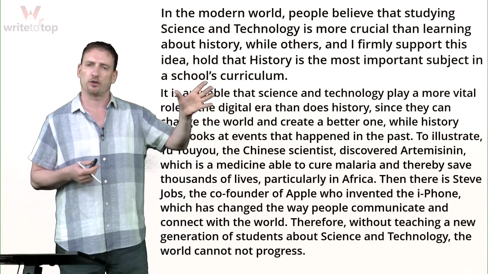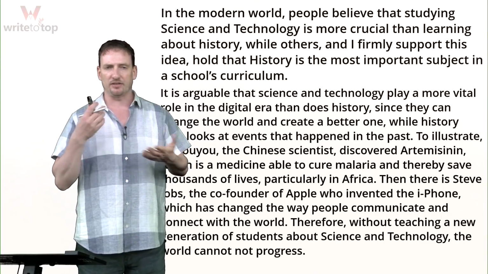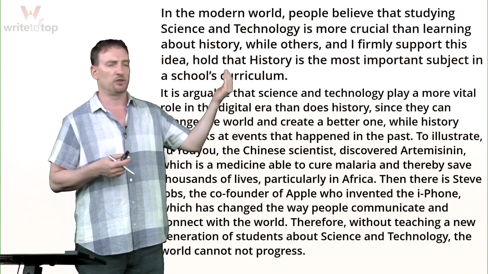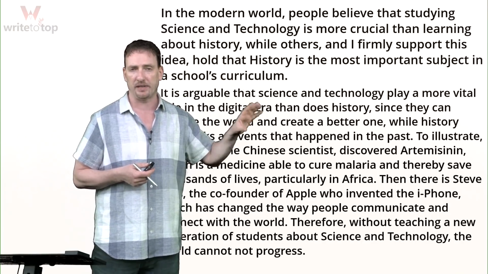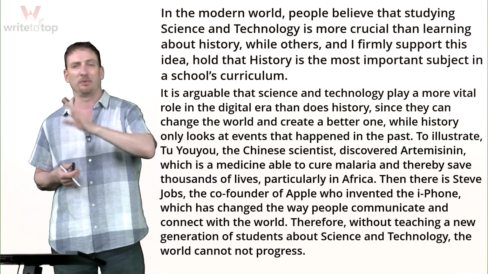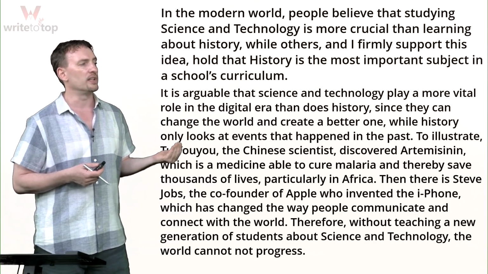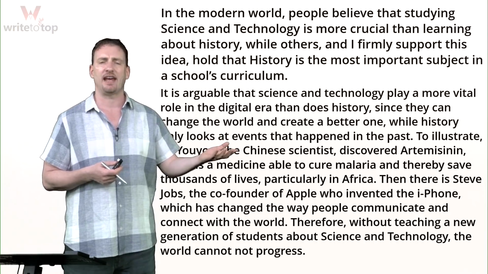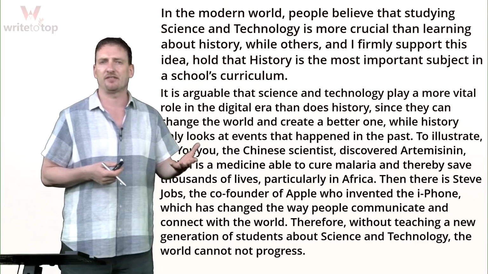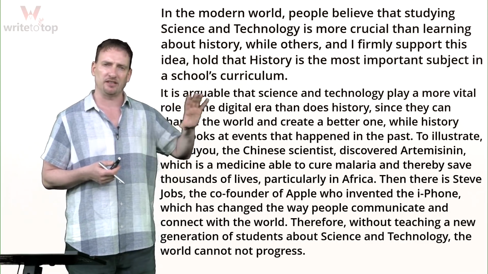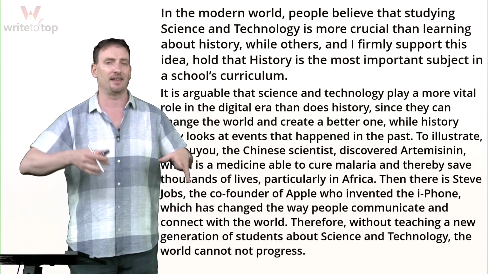So right away, your cohesion score has gone down because you didn't make a logical connection. You told me that history is more important. I'm expecting you to start supporting that opinion. What you're doing is showing me that the opposite is true. And then the words here, only, history only looks at events that happened in the past. This word only minimizes the role of history. So you're telling me that history, it only looks at the past. It's not that important today.